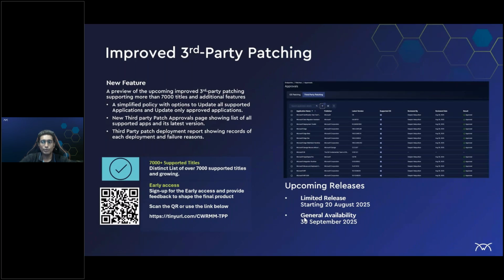With the limited release, one of the key things that you are not going to be getting is the tickets. Tickets is something that we are currently working on. So anything that fails today, you won't be seeing any tickets, and that's why it is a limited release. That will be available as part of the general availability on 30th of September. So with the limited release, we hope that partners will provide us the necessary feedback. We're going to go into general availability, and from there, we're going to start iterating these versions with more options.